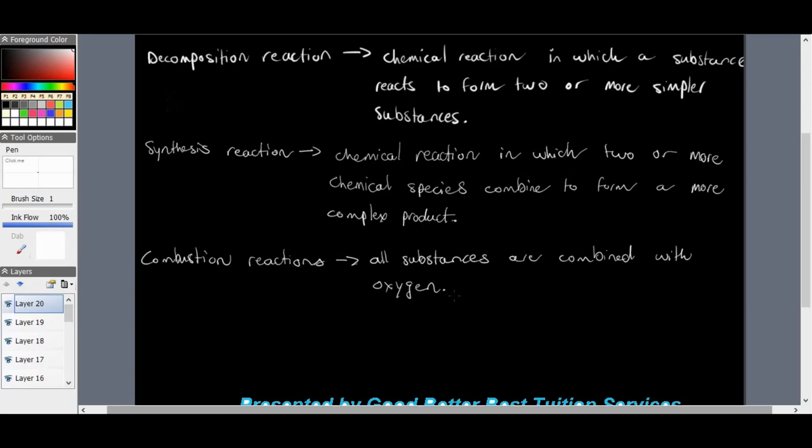All right, to further go along, the definition for combustion reactions is that, depending on what the reactants are, they will produce carbon dioxide, water, or metal oxide as a product. They will produce the following list: CO2, which we all know is carbon dioxide, water, which is H2O, and metal oxides, which I will write out because there's a long list of those. So metal oxides, all as products.